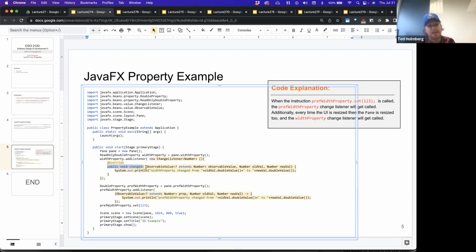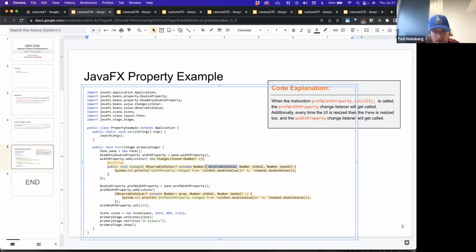So we have to have a changed method defined inside of this object instance we're passing in as a parameter. This changed method takes three parameters.